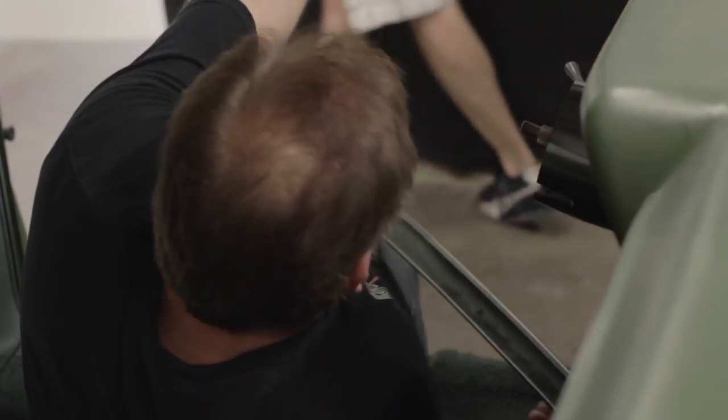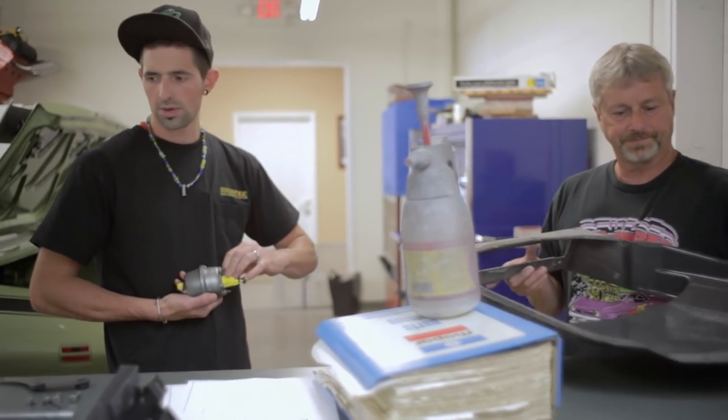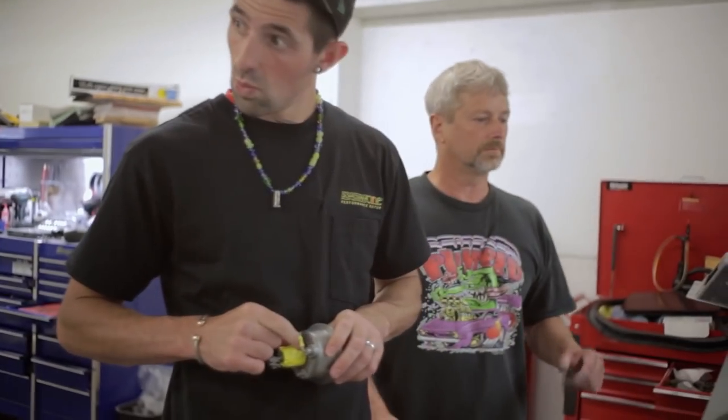Oh, cool. Wonder what this is out of. It certainly isn't out of this car. That's great. Who picked this part out for this car and had it painted green? It's not the windshield inside reveal molding. This is for an E-body. So that means I probably still need the right one for the B-body.